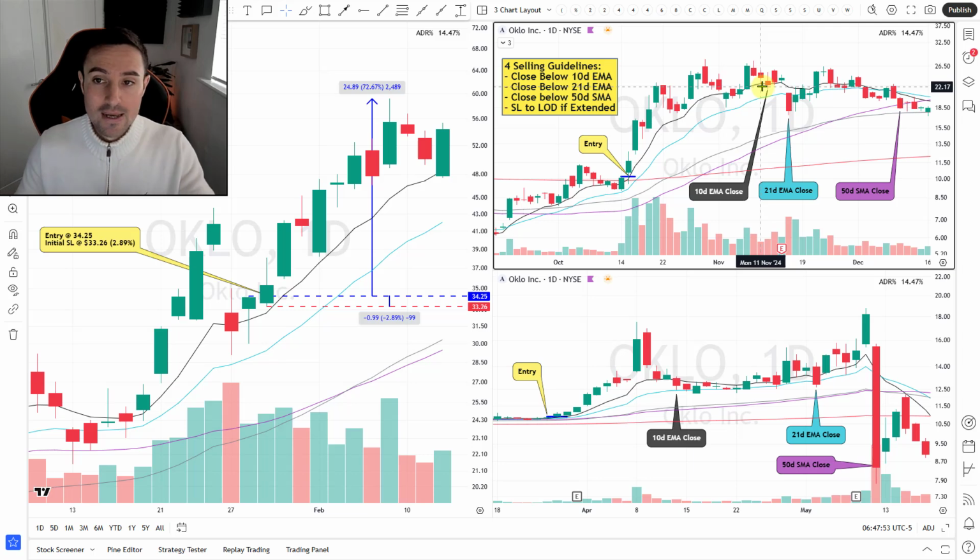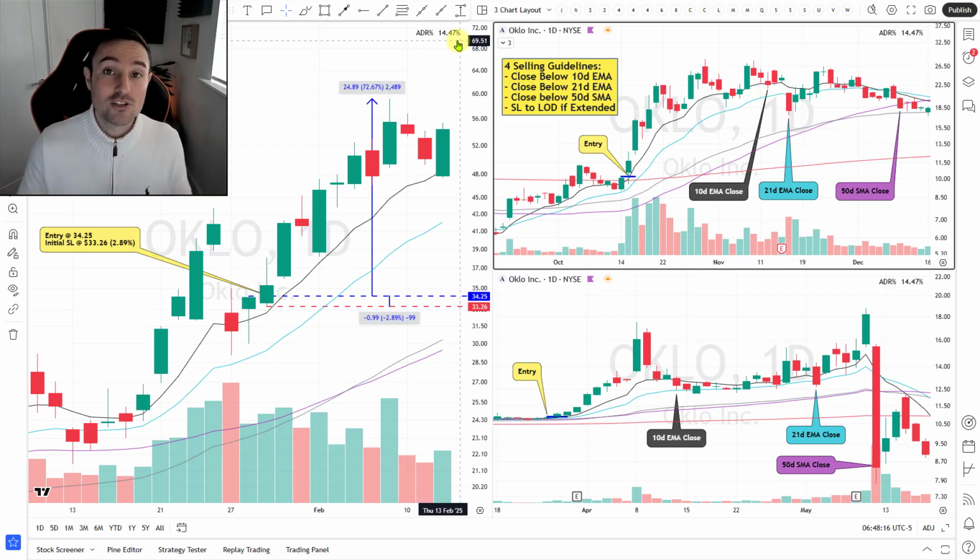Now, if I were to add a little bit more complexity, because sometimes stocks can get short-term extended from their key daily moving averages. Some stocks have a more frequent tendency to do that versus others, but Oklo has a tendency to do that. It gets a bit ahead of itself, so it runs up really quickly, a lot of momentum, pulls back quite hard. That's what the stock does. You may see other momentum leader stocks with high 20-day ADR percentages also do this.